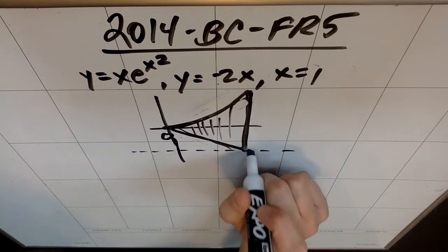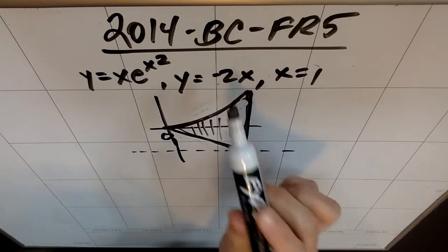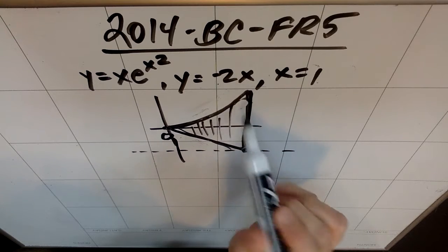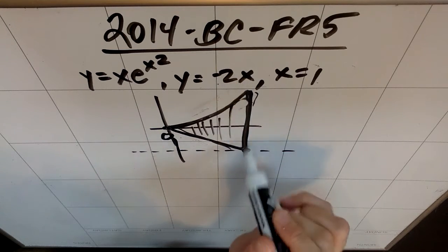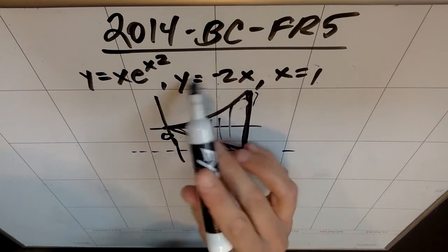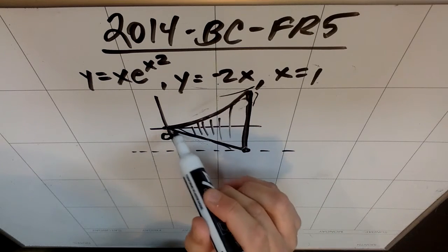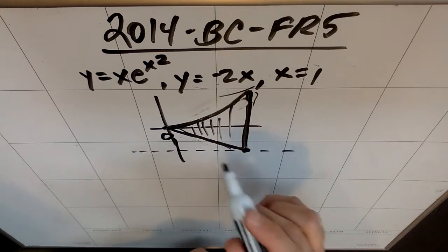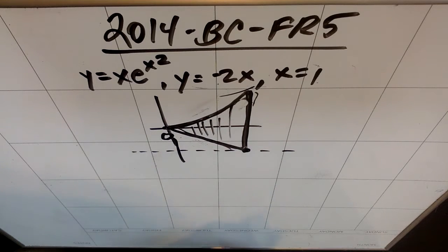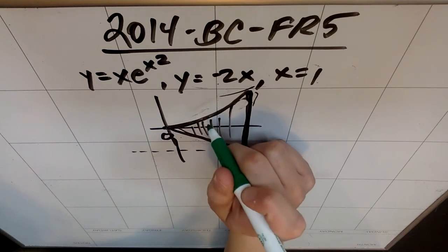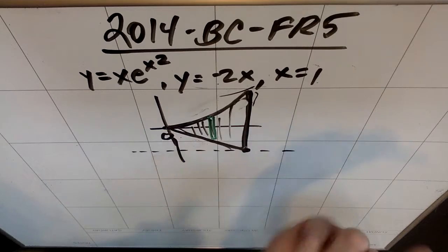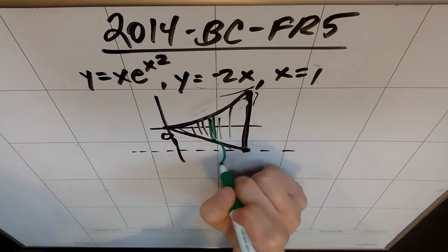So here's the line where y is negative 2, and you can see that because if you plugged x is 1, which is this vertical line, into this second equation, you'd get that at the moment when x is 1, the y value is negative 2. So you're rotating around this. What's going to happen is you're going to be taking this little miniature slice somewhere in the middle and rotating about this axis of rotation.